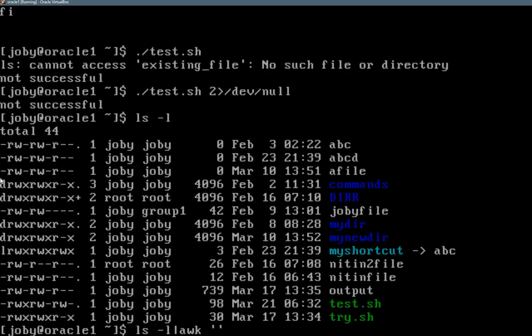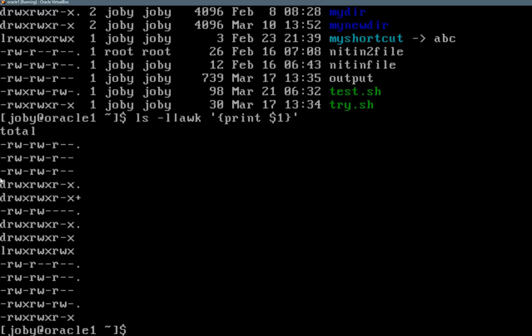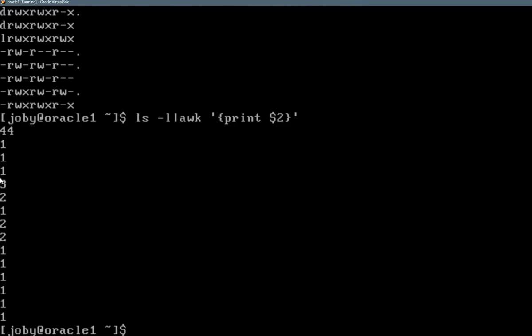You have to put brackets like this. This is a kind of syntax. Then you can say print $1. See that the first part is displayed. You can say $2.